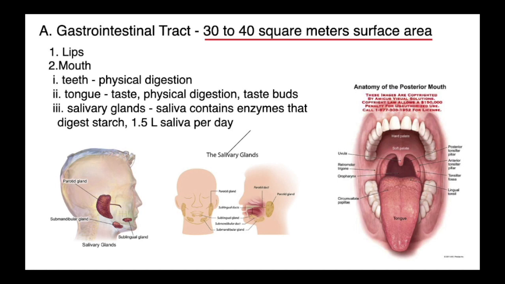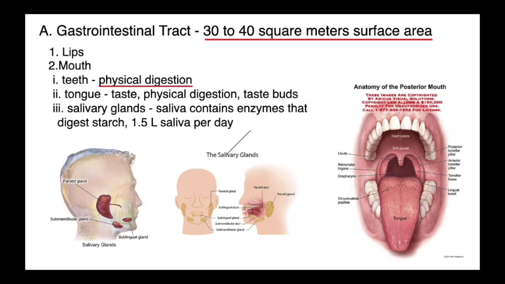Okay, your gastrointestinal tract, that long tube, is not just 30 to 40 feet long. It's 30 to 40 square meters in surface area. If you look at the floor in the room you're in right now, if you take your guts and your small intestine, stretch everything out, it covers an area about that big, which is kind of disgusting when you think about it, that you could stretch that out that far.